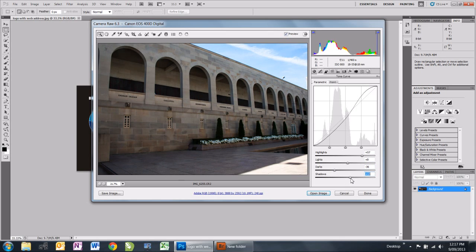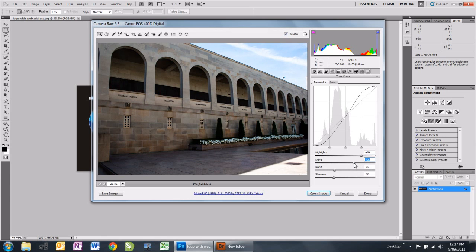And you can see it is improving it, making it a little bit better. If you compare that to the original image, it is looking a little bit more impressive, and you can actually see a little bit better detail in it.